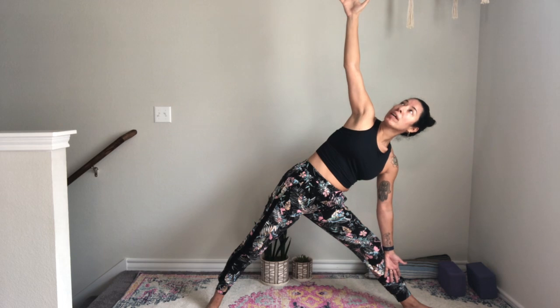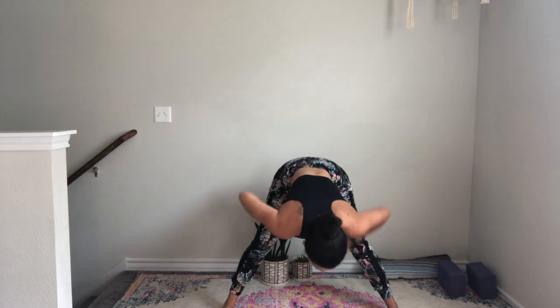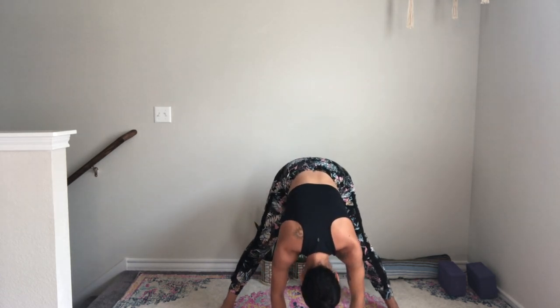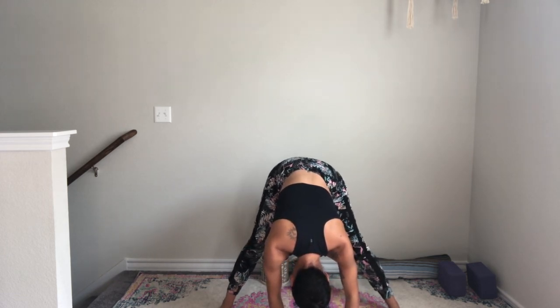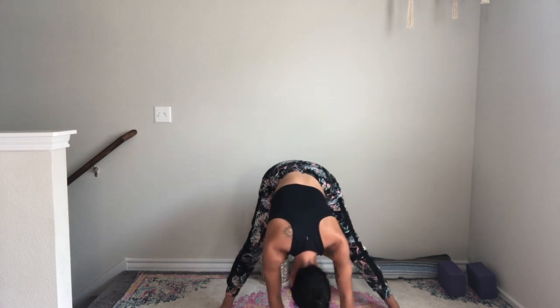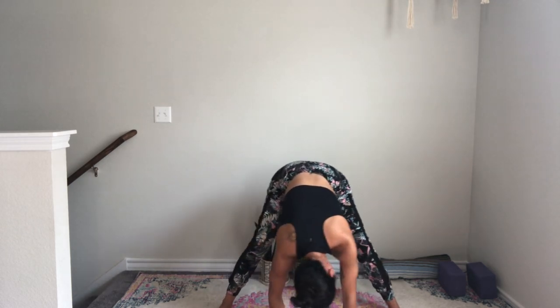Straighten that leg. Bring your hand to your shin, to the block, to the floor. Triangle pose. Inhale, come all the way up. Turn all ten toes forward. Take your hands to your hips. This time around, friends, bring your feet a little bit closer in. Inhale. And exhale, fold. If you want to go back into that Skandasana, that side lunge, do so. Remember, you can stay in stillness here, or you can invite movement.